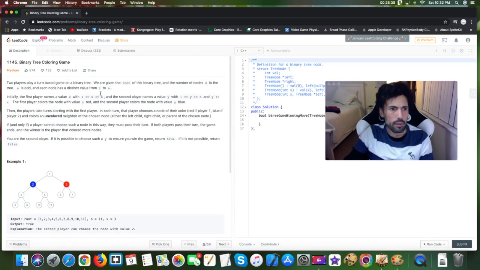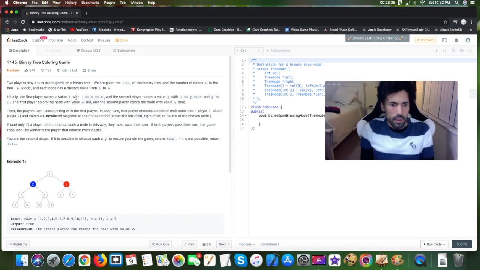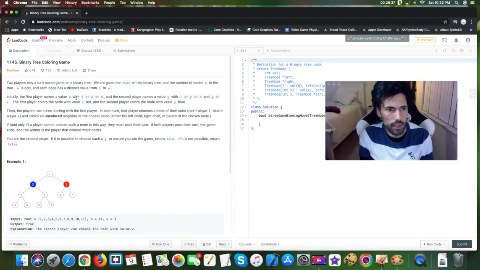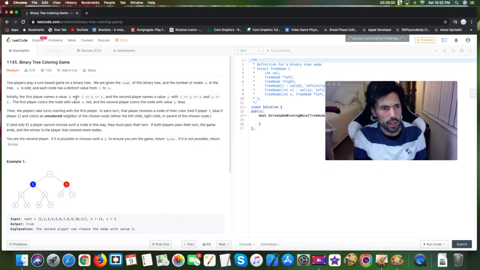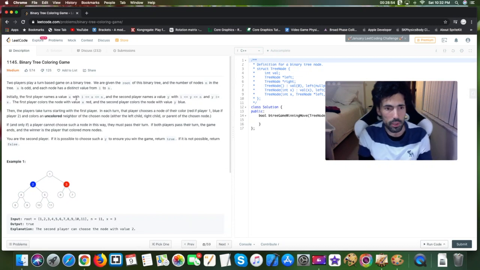Okay. Binary tree coloring game. Two players play a turn-based game on a binary tree. We are given the root of this binary tree and the number of nodes n in the tree. Okay, so we have the root and the number. n is odd, and each node has a distinct value from 1 to n.